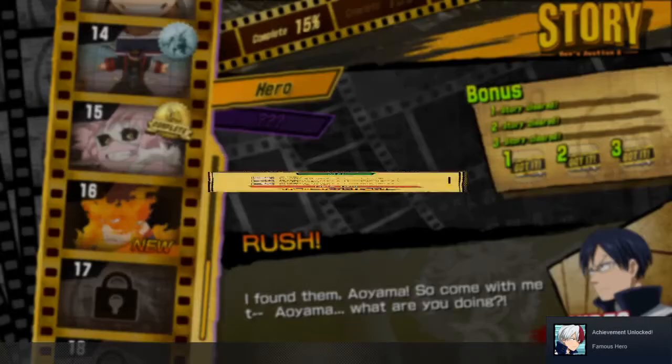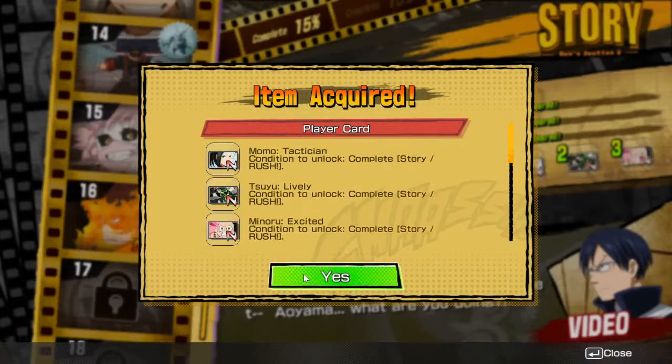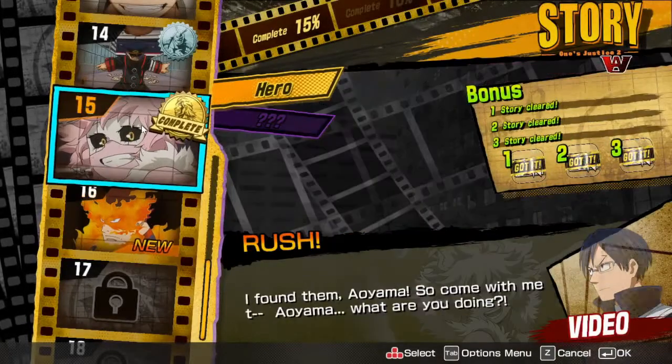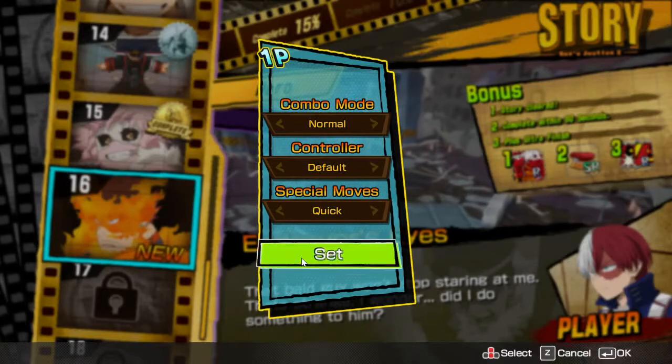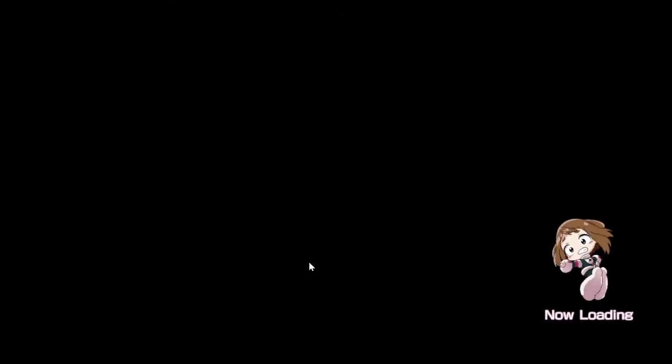We got the achievement Famous Hero? We didn't really... Okay, we didn't do anything. Oh, it's just a video. Oh, it says video, okay. Now we're doing the playout. And it's gonna be Todoroki versus... Orca? I think it's Orca, or the ninjas.